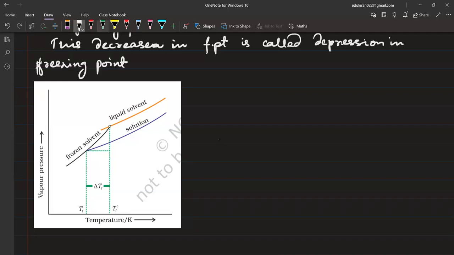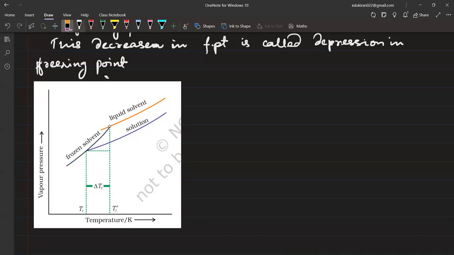Now there are curves for liquid and solid if you have water. So water will have different vapor pressures. This is known as the phase diagram of water. It shows the pressure and temperature of water at different conditions. When we increase the temperature, the vapor pressure is increasing. Now for frozen solvent, this is the plot. Anywhere here is frozen solvent, but the vapor pressure and temperature are different. So all of these points denote the frozen solvent.